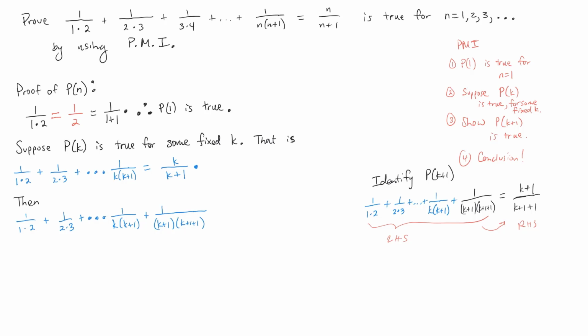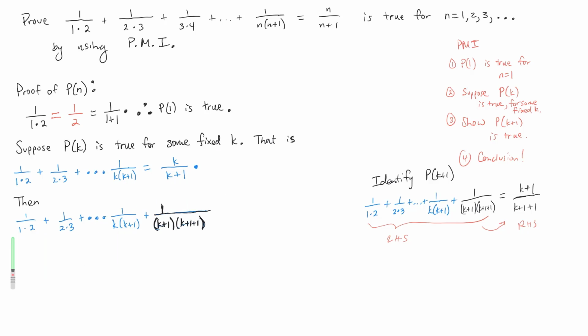Now, we're stuck. That's where we're stuck. We are stuck right here. Remember, you're not talking about equations. You're talking about expressions. What can we do to this expression? Well, you look at the previous sentence. What does the previous sentence say? The previous sentence says this pattern here is another pattern. We know that because in the principle of mathematical induction, we're saying that P of k is true for some fixed k.